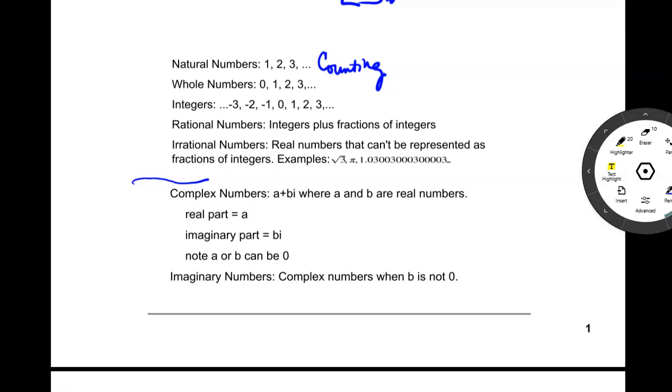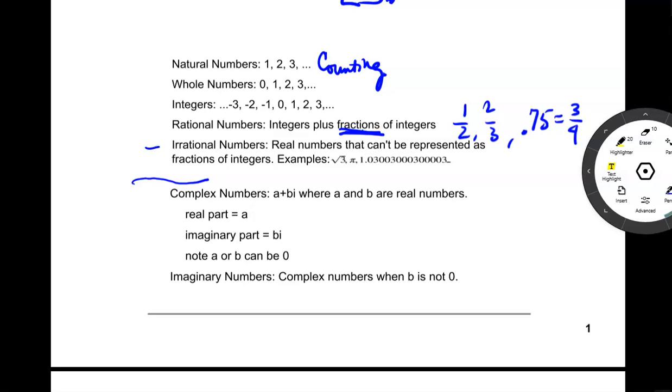Finally, we have rational numbers, and these are numbers that can be written as fractions. So it can be our whole numbers or our integers. For example, 2 can be written as a fraction, even though we normally don't, so it is a rational number. But so is 1/2, 2/3, even 0.75. Even though 0.75 is a decimal, not a fraction, if it can be written as a fraction, then it's a rational number.